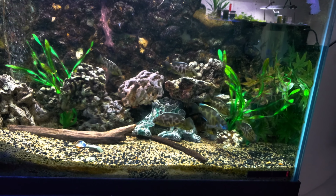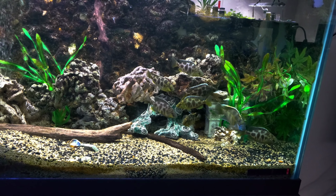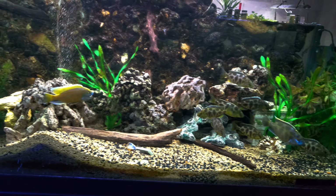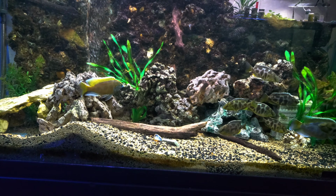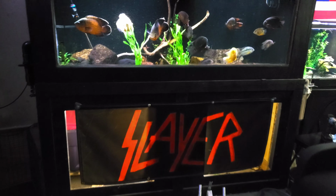A couple times I thought about changing this up. I change stuff a lot, but so far so good. It's my wife's favorite tank, my least favorite, but it's all good. All right, let's look at the 350.